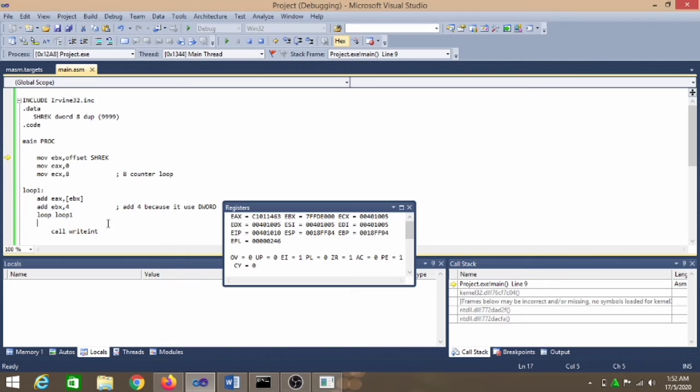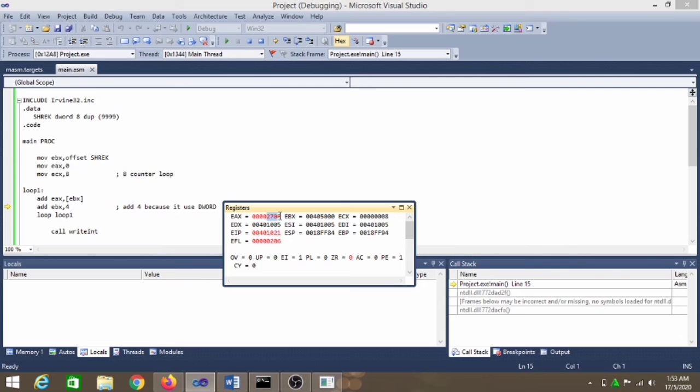Now let's see what the value is when we sum up the 8 duplicate numbers. For the first counter, we get the value 270F.